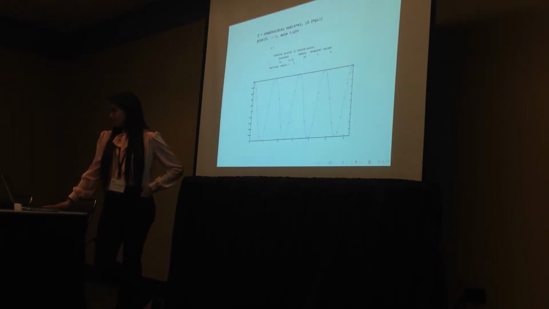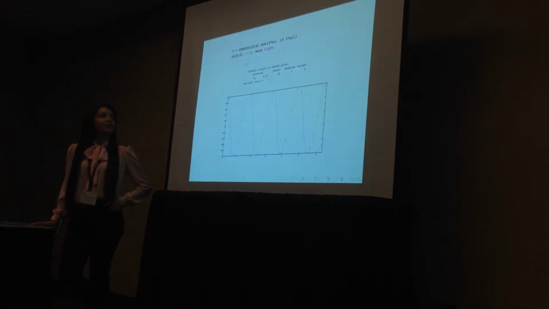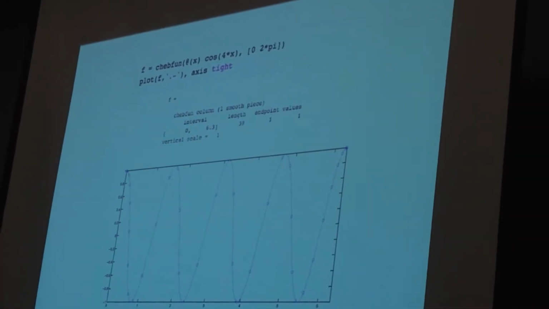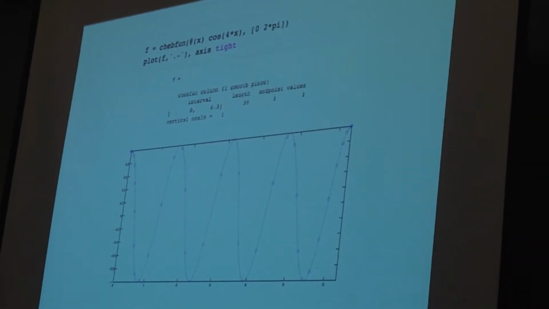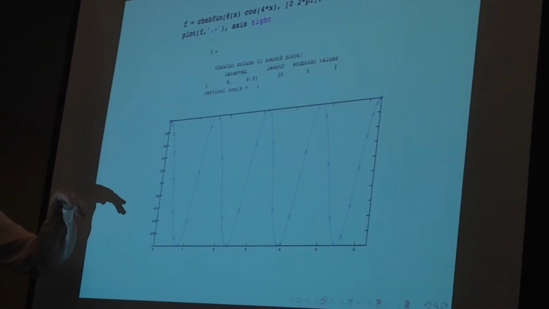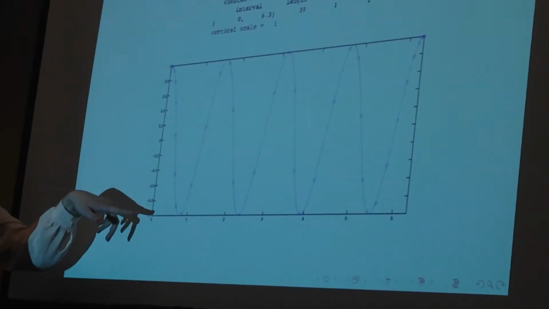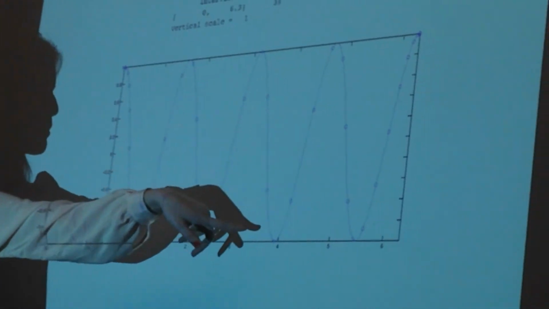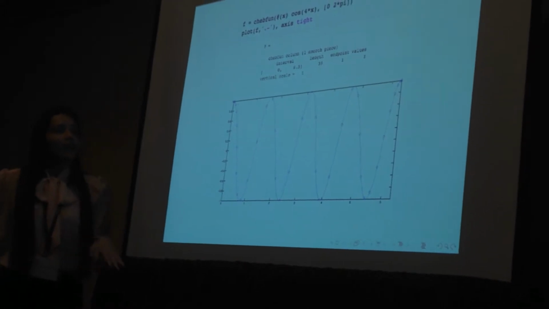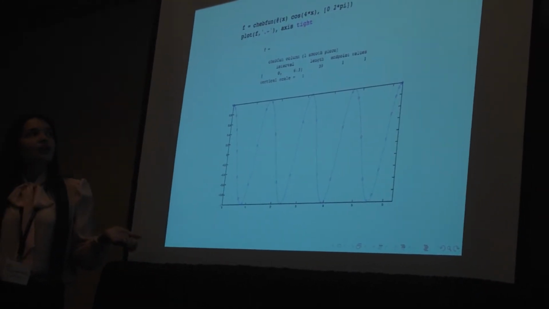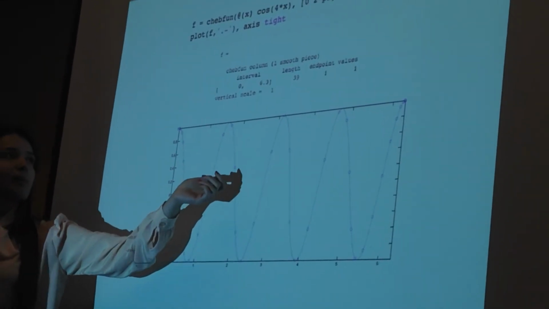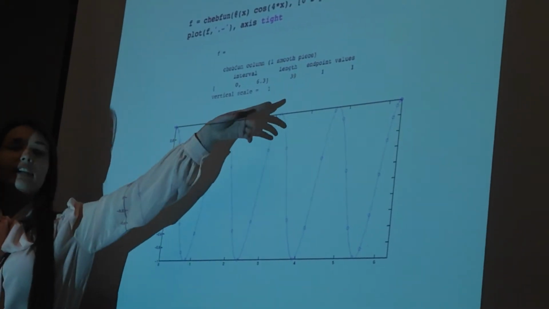So here's an example of what a Chebfun looks like. This is just cosine of 4x, where x goes from 0 to 2 pi. I made it show the Chebyshev points, so they're very collected towards the ends, and then it gets more spaced out towards the middle, and then back to being closer together towards the ends. And here is the output of the Chebfun object in MATLAB. It's a polynomial of degree 38.